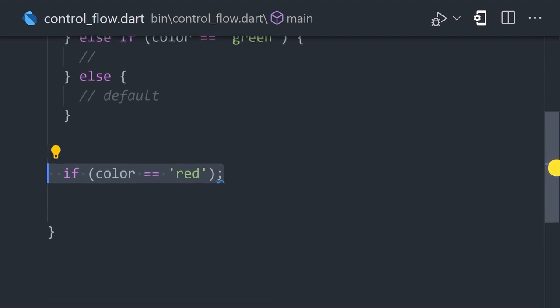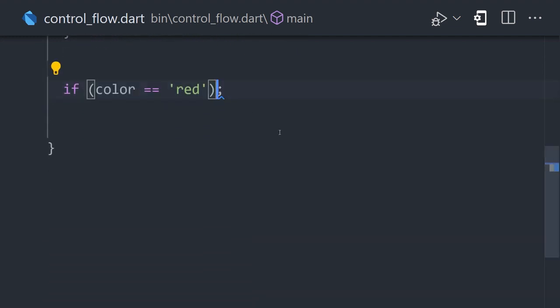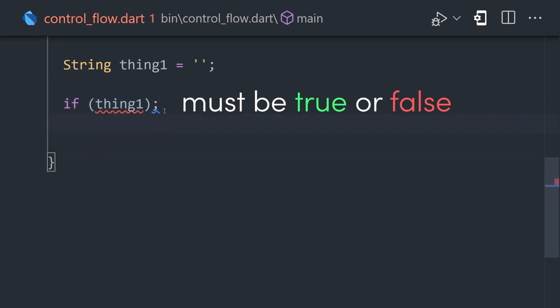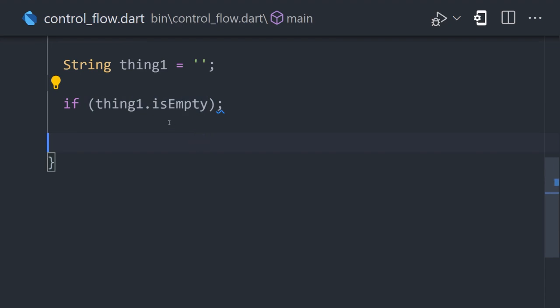It's also worth noting that for simple conditionals, you can omit the curly braces and put everything on a single line. Now, when it comes to conditionals in Dart, there's one thing I want to mention for any of the JavaScript developers out there. In JavaScript, you might check that a string is empty by simply passing in a string that is empty to the condition. That works fine in JavaScript, but in Dart, you'll need to actually check that it's empty by calling the isEmpty method, which will return a boolean of true or false.